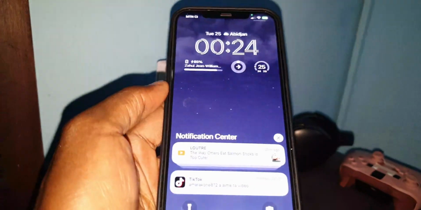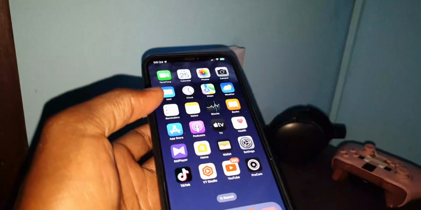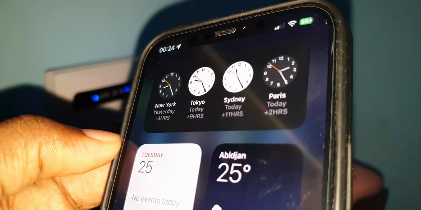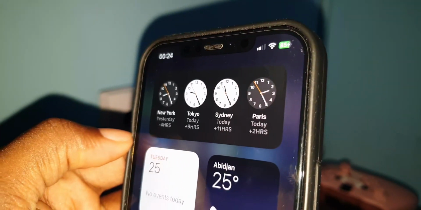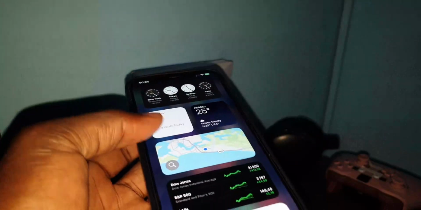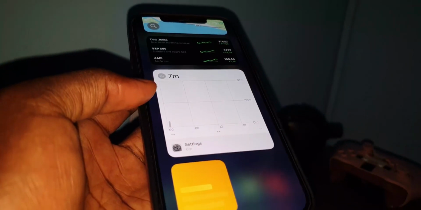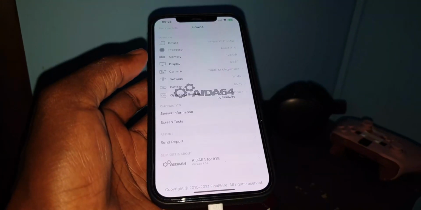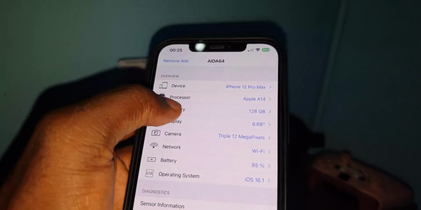Oh, beautiful. And what? Let's see. Okay, now it appears. Yes, you need to restart your phone, and it's good now. More information, everything appears here, and cool, cool, cool.